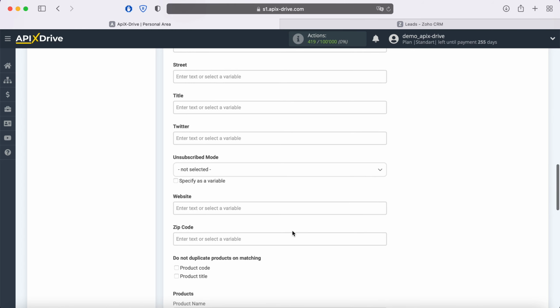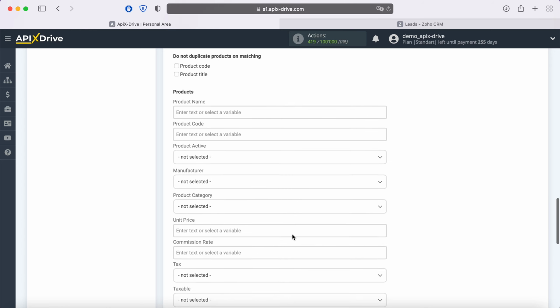When all the necessary variables are assigned, go down the page and click Continue.